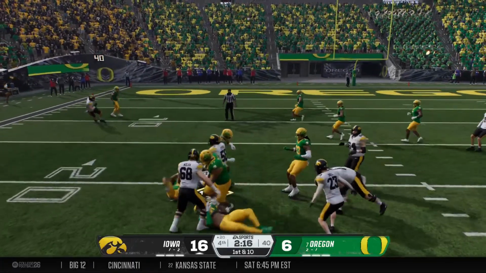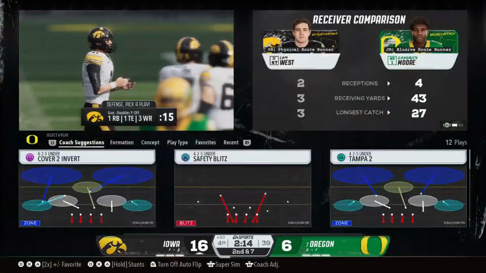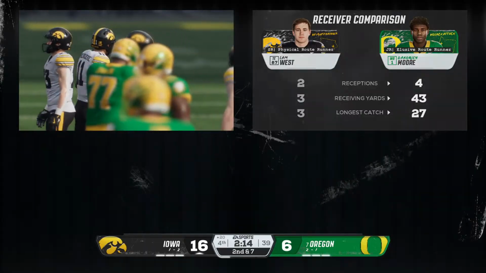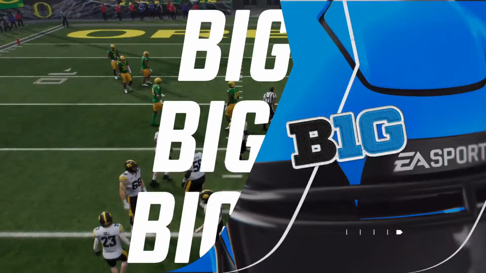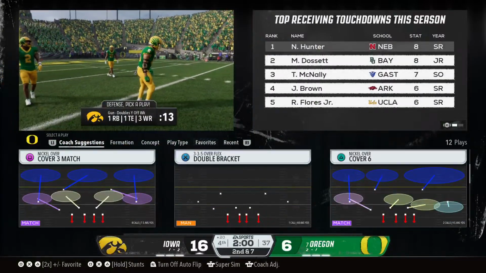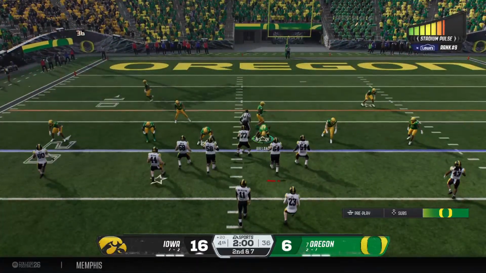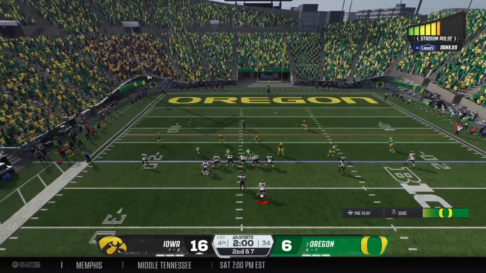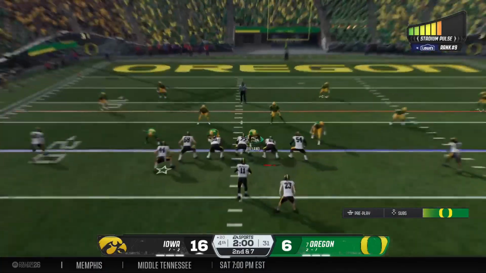Completes the shuffle pass. And the defense settled in to stop that one for a short gain. Got like that big, reliable security blanket. And that's what tight ends are a lot of the times. They're just usually big, huge guys that if I throw it anywhere near him, he's going to pluck it, catch it, and give me some positive numbers.